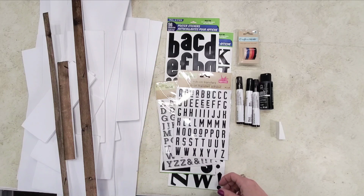I want to show you guys a whole bunch of ideas for signs, lettering, tier tray pieces, temporary decor, all of that. Something that you can do quick for seasonal. I want to jump in and get started, tell you what I've got going on, and try to get as many going as I possibly can.